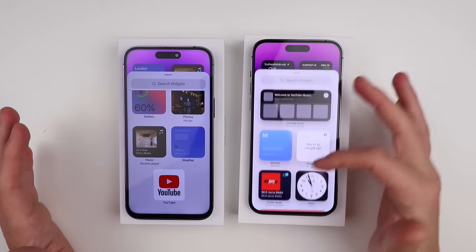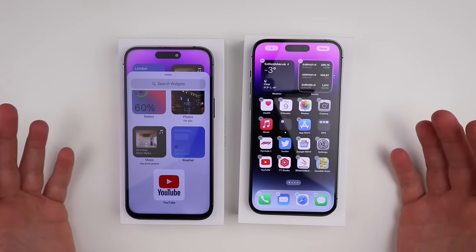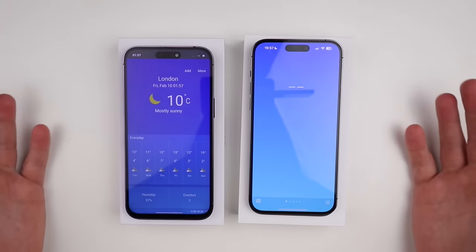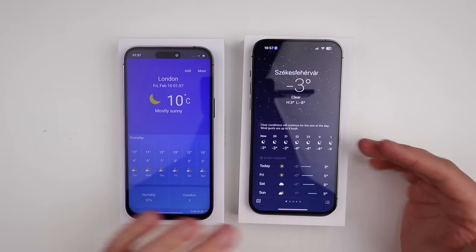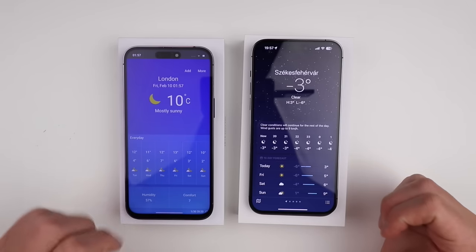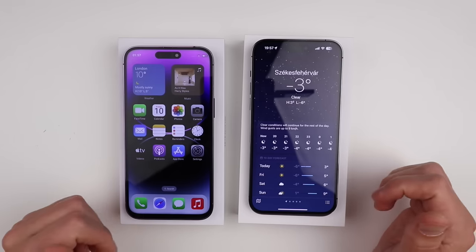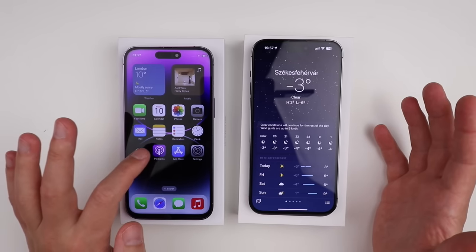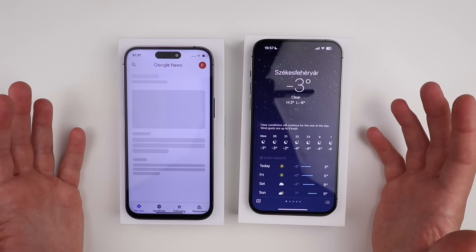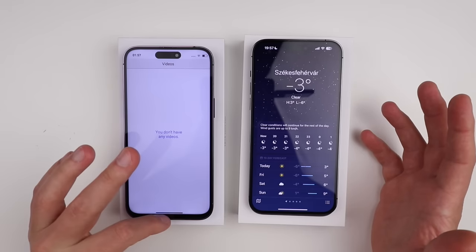Like on the original one, you have tons of options for widgets on your home screen and your lock screen. A very interesting thing, if I go into the weather, you can see the differences between weather. This is the normal application, this is the fake or more Google-like application, but Google, old Google. And the reason I know that this is an old Google phone is because when I open, for example, podcasts, it opens Google News. When I open TV, it goes to videos.